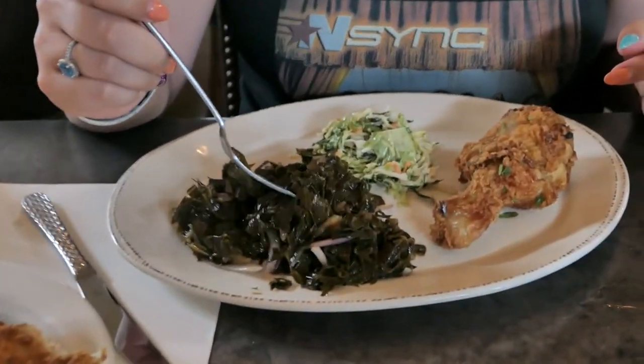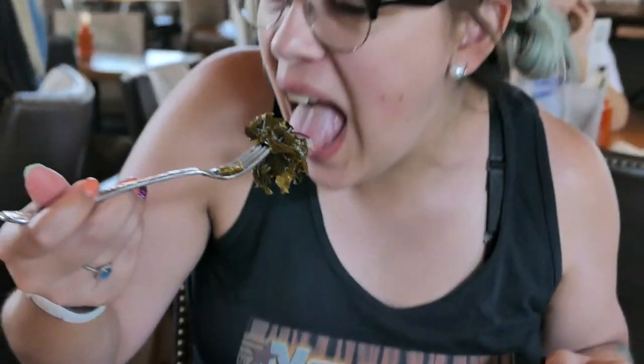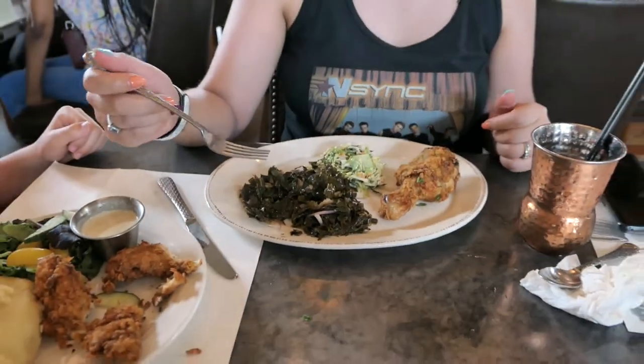All right, so she's gonna try her first bite of the collards. This is one of her favorite things to eat, these collard greens. Let's see how they are. Well, I think they're good. So good. What? I just bit my cheek. They're so good. Oh man, they're so good. She bit her cheek.